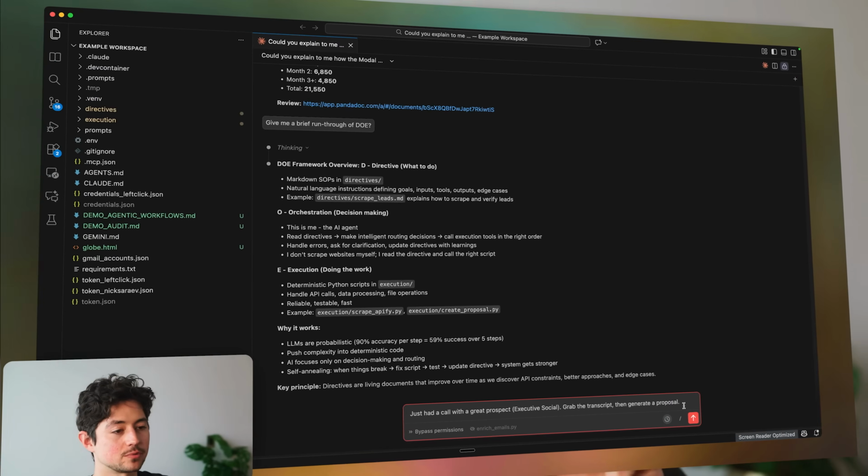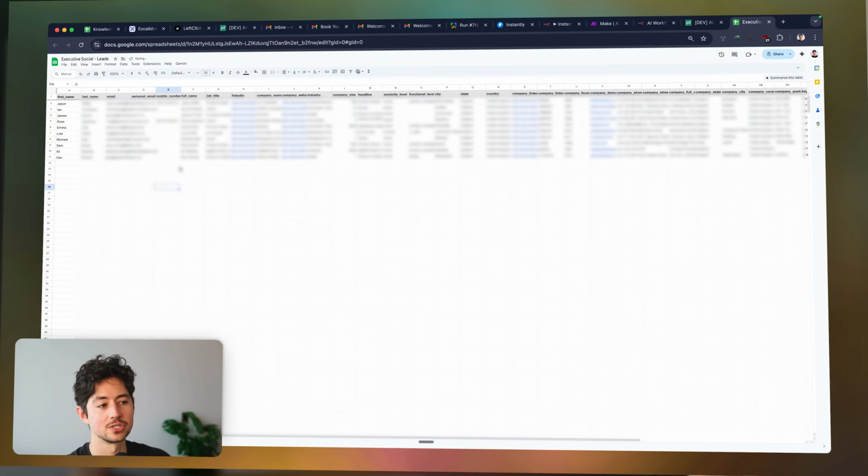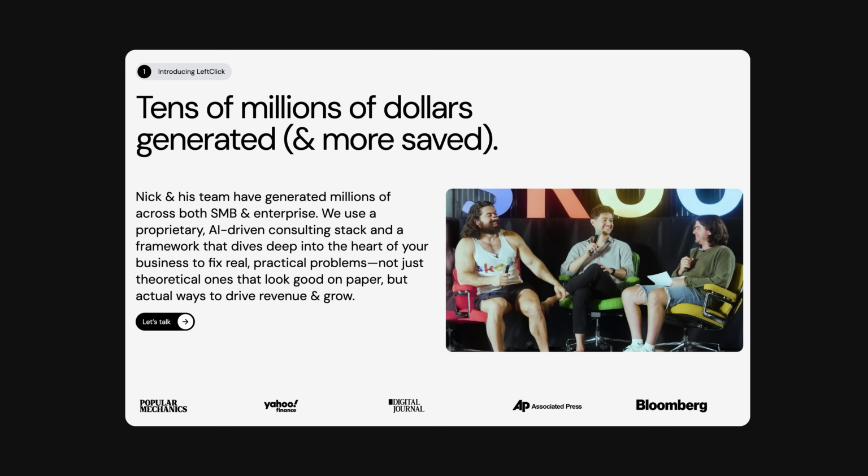Hey, today I'm going to show you how you can automate the fulfillment of more or less any digital services company using Agentic Workflows. I'm going to be doing this on my own business as a demo. We're Leftclick. We do primarily B2B outbound marketing and cold email, but I want you guys to know you can do this for any business or any industry, so long as it does most of its work on the internet or with some sort of digital data, which I think most businesses are nowadays.